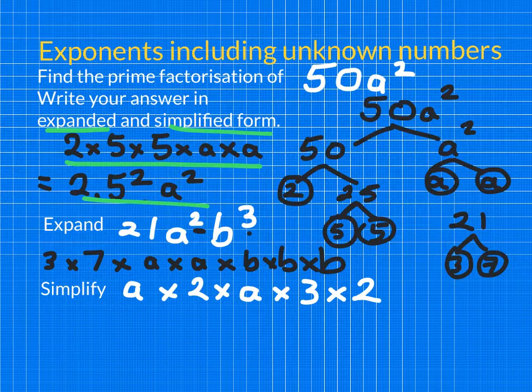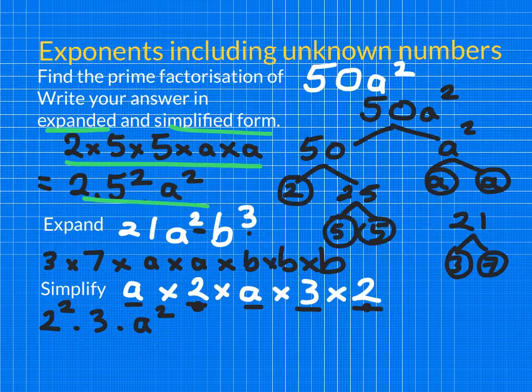And in a similar case, if we're now asked to simplify a times 2 times a times 3 times 2, we're now going to have it in a more simplified form. So we can look and see if there are any numbers that can be brought together. 2 times 3 times 2, and in fact we've got 2 2's. So those 2's can be brought together. So we can call it 2 squared times 3, with a little dot, and then we have got a times a, which can be written as a squared.